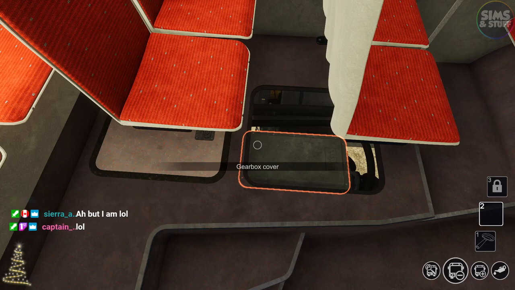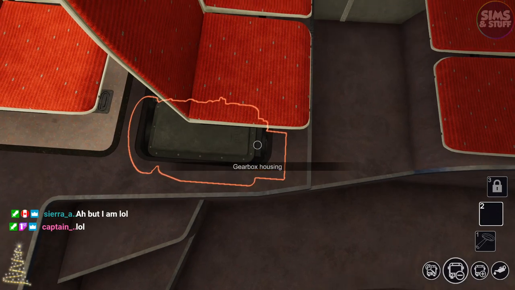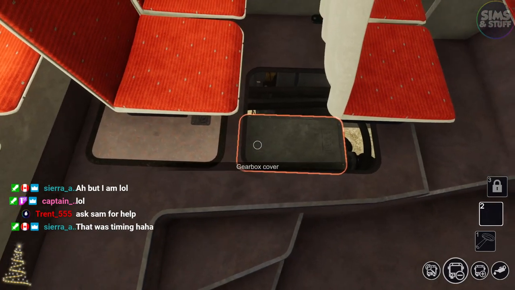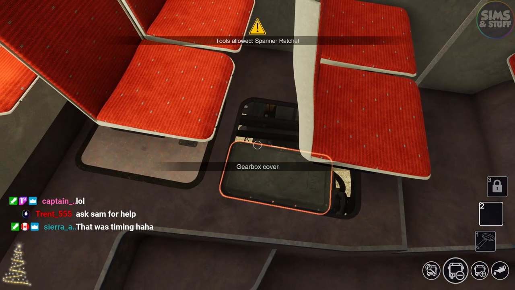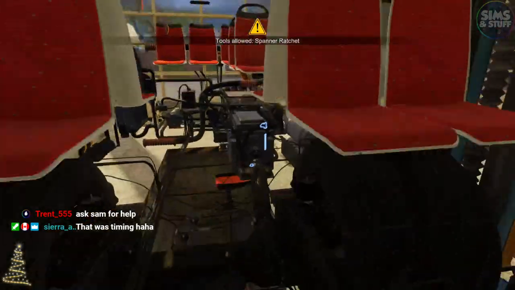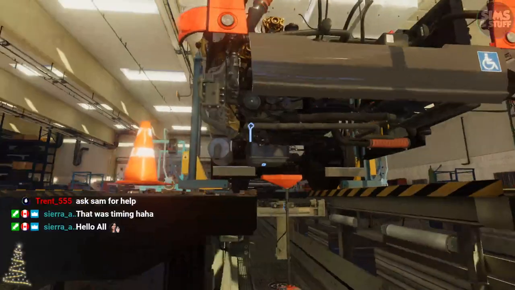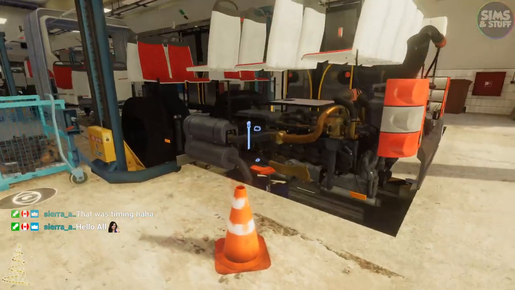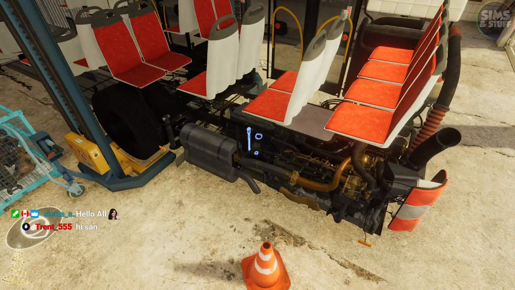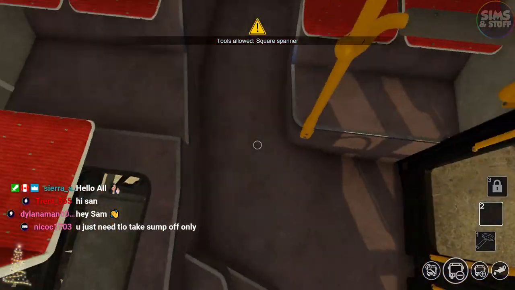You don't have to take the sump off to drain the gearbox oil. Sam! How do I change the gearbox oil, Sam? I've got to have a look at the thing. Right, hang on. View job. It's there. There's the refill point. It's right above. I can't actually... I've got the thing under the thing, and I can't get the thing to do the thing. It's got to be underneath then, hasn't it? I'm going to go back underneath again.